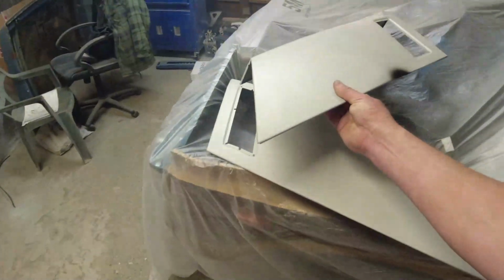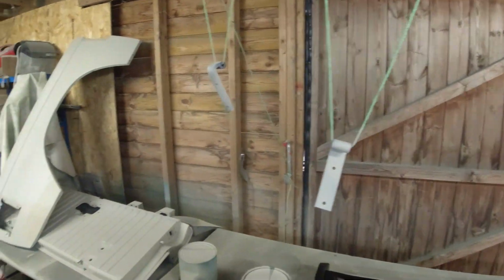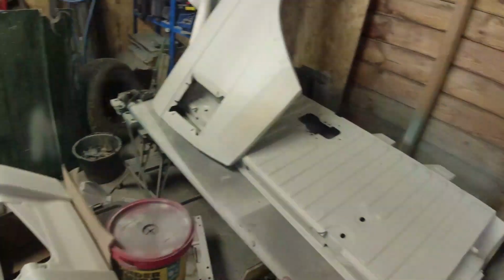A little bit of black rattle can over the top there. It doesn't actually matter, does it really? And then I've primed up things like the tailgate hinges and so forth. Last skimmer filler on this back wing, which I'm going to block back, and then that's going to get top coated today, as well as the inside of the boot lid.